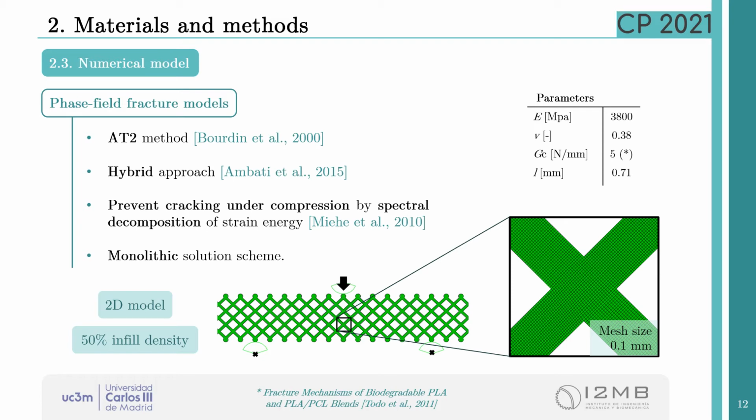The numerical model shown in the figure below corresponds with the 50% infill density specimen with no shells. To reduce the computational cost, it's a 2D model that represents the 3-point bending test with the cylindrical supports and the moving punch on top. On the right, the figure zooms in on a sample area to show the mesh of elements. A very small mesh size is necessary to apply this fracture model.